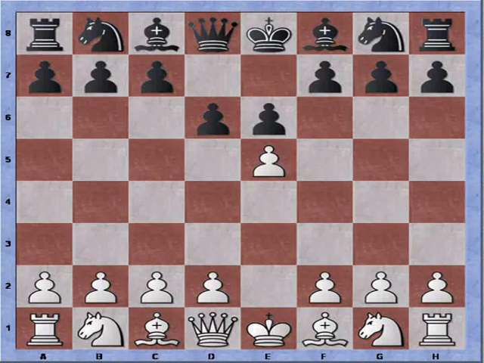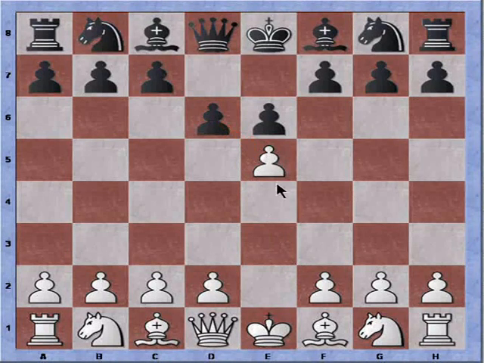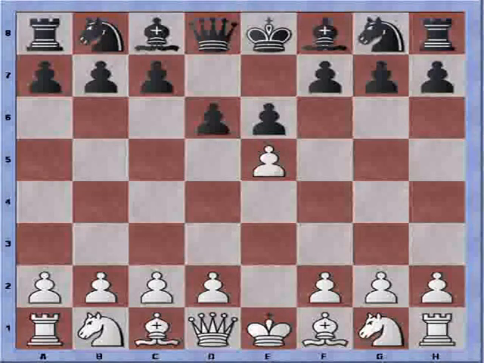And black plays d6. So black is attacking the overextended pawn, which has no defense. Now, there are two ways to continue. I can either exchange the pawn or enforce the pawn.